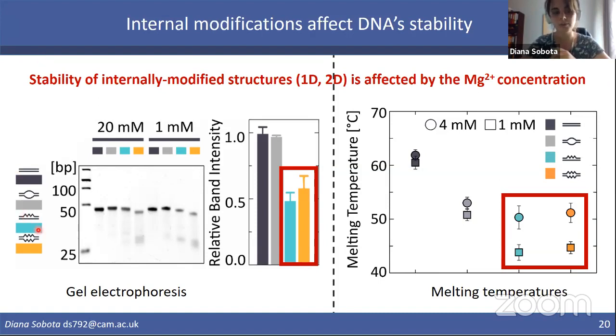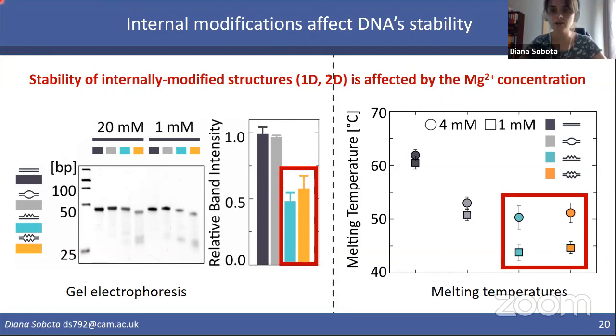And you may think maybe it's because they are less bound, because they have a smaller number of nucleotides, which is like the segments that form the structure. But you see that I also performed a control that shows us that even the unbound structure does not show such a big difference. It must be something about the internal modification that makes them less stable.